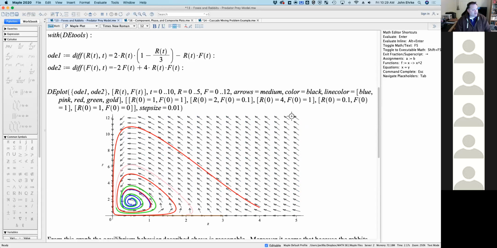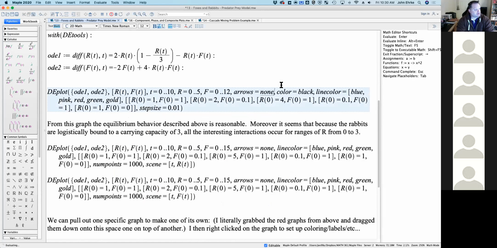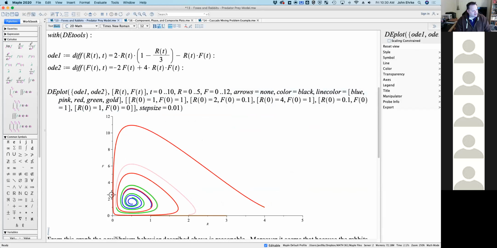This is a phase portrait of the curve. So we're drawing in the slope field. That's what DEplot does, it creates slope fields. But as soon as I give it initial conditions, the curves that it draws out are curves in the phase plane. So this is a phase plane plot, which is the solution plot for a system. If I don't want to see the arrows, then I believe I can just say arrows equal none and just get the phase plot. So this is R along the horizontal, F along the vertical, and this is the phase plot for this differential equation, for this system.